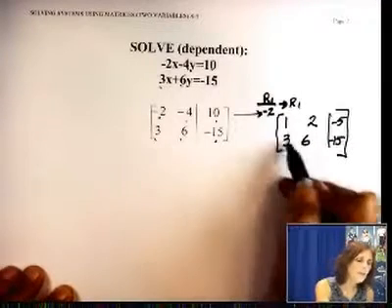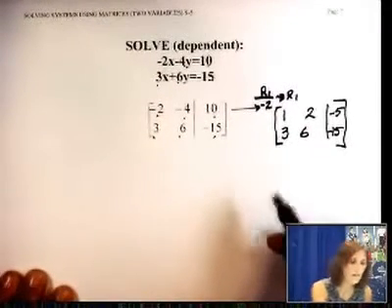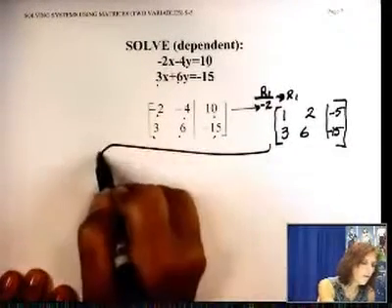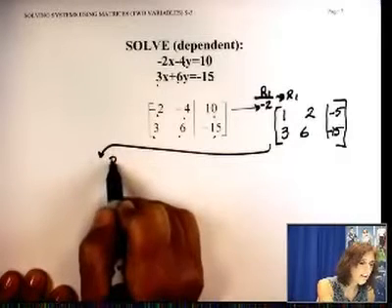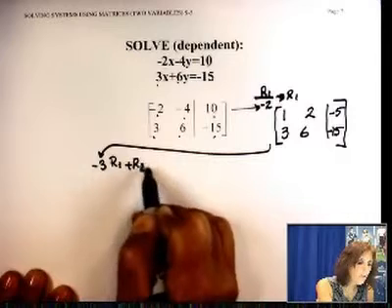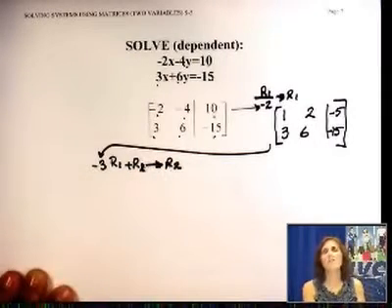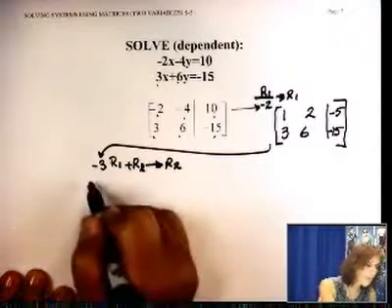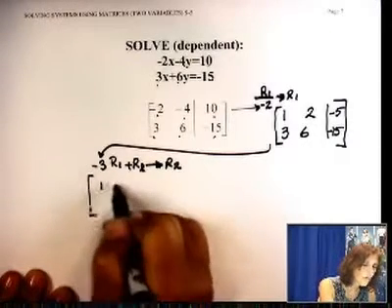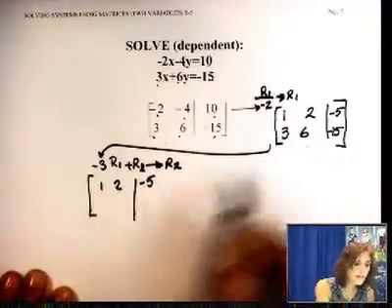Okay. Now I need to zero this row. That's the second thing I need to do. So what am I going to do? I'm going to take my R1 and multiply it by negative 3, add it to the second row, and put all that in the second row. Write these steps so that you can go back and correct. So I'm going to leave the first row alone and fill with the second row.